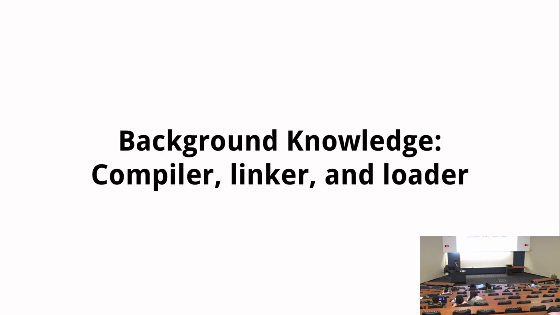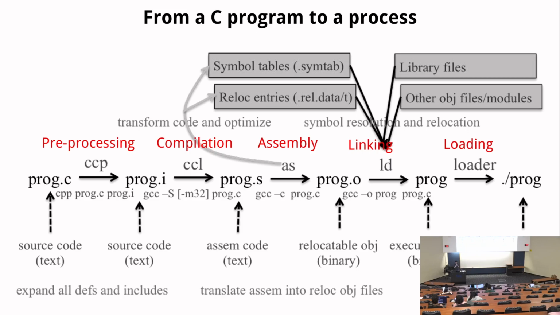So first, we will look at how those languages are compiled, linked, and loaded into the system, then what kind of problems they may have. So how many of you are still coding in C? Okay, only 3, 4, 5. So only several people are still coding in C. Most of you are coding in Python now or other languages. Yeah. If you are writing low-level code, if you are doing an OS kernel, if you are doing embedded systems, it's still very likely you are going to code a lot in C.